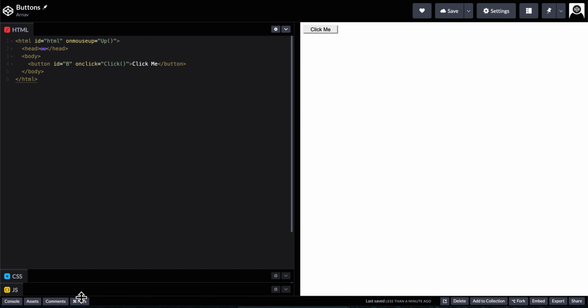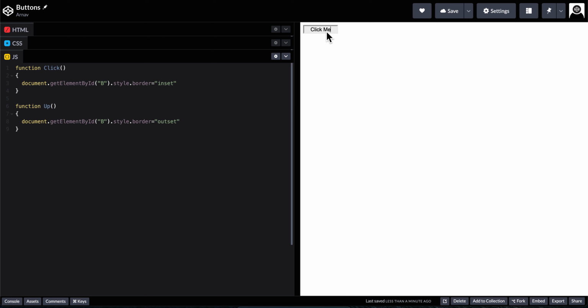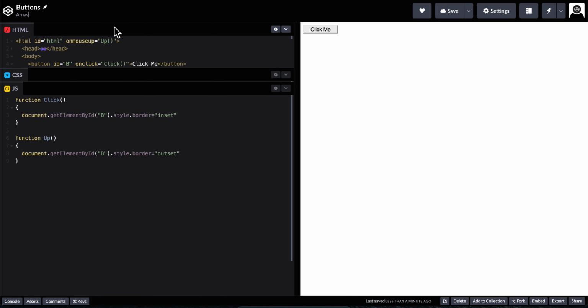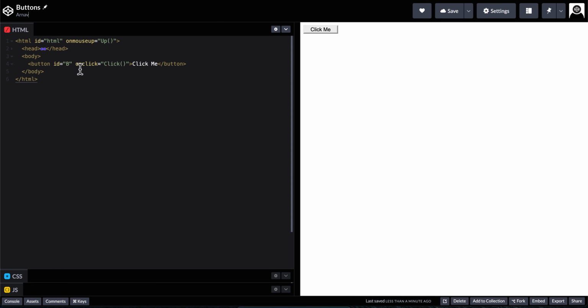On click function. Okay, so what's happening right now? Oh, we also have to do the mouse up thing on the button. So if we let go on the button, it will still work. So you can copy paste this after the on click.